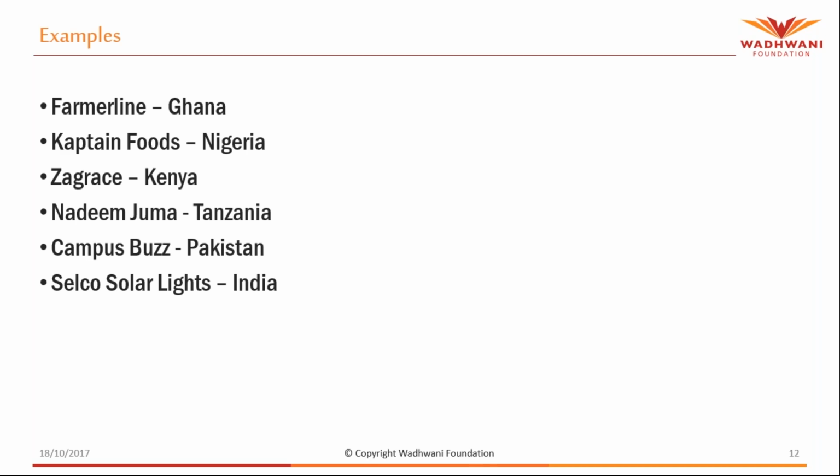So just to give you a broad overview of some of the things that we have seen, some of the examples are from Africa, different parts of Africa, both East and West Africa. Farmerline is a business out of Ghana. It has a lot of informational products which are important for the customer. When Farmerline was started, the entrepreneur, who was born and brought up in an urban setting, actually went and spent a lot of time in the villages to find out exactly what are the questions that the farmers have. The entrepreneur actually spent a lot of time doing a lot of farming himself so that he understood exactly the problems faced by the customers.